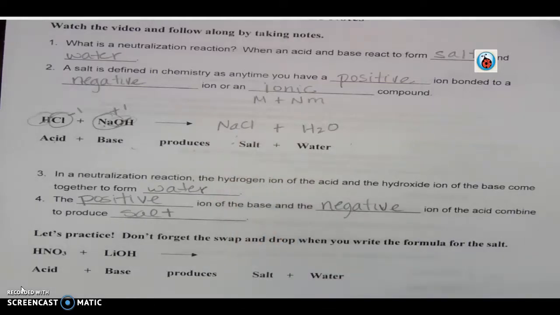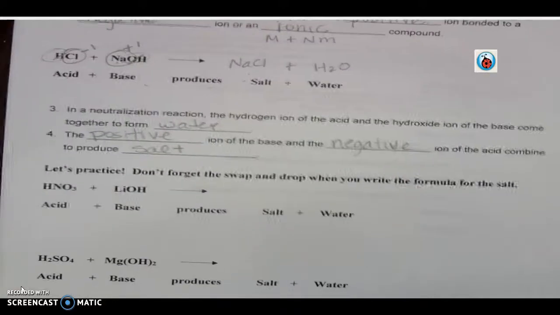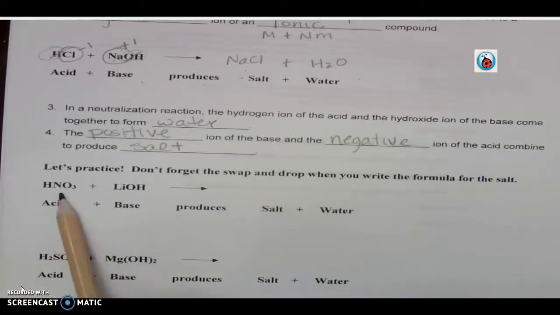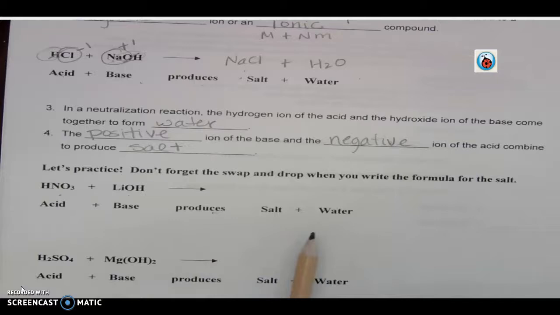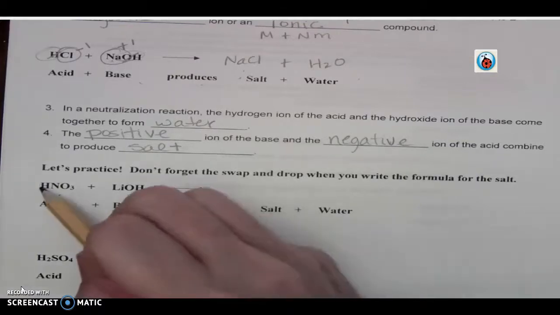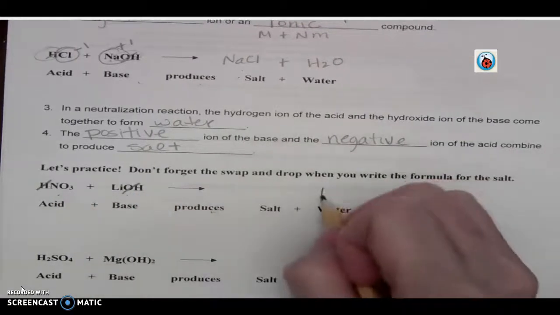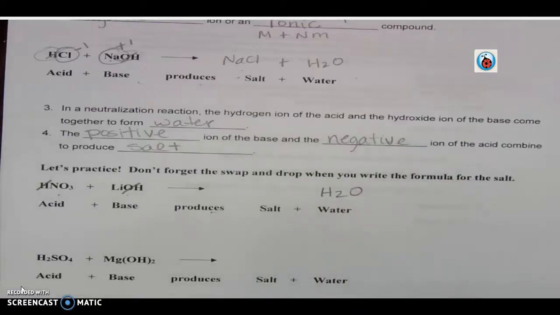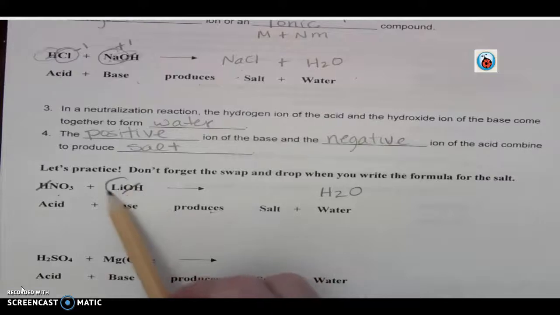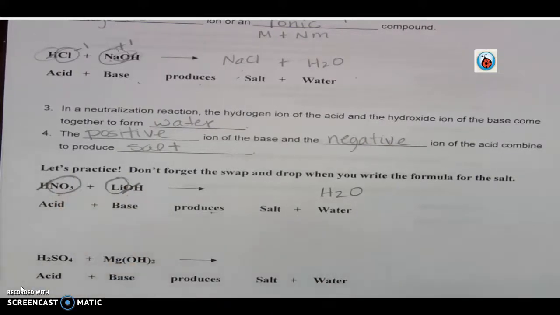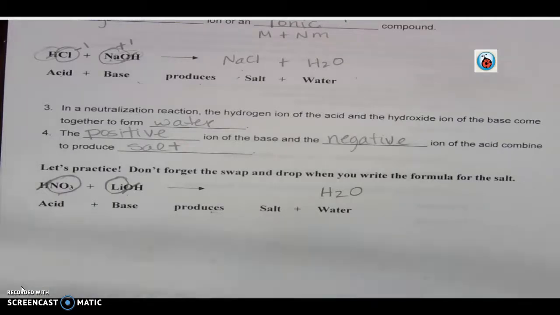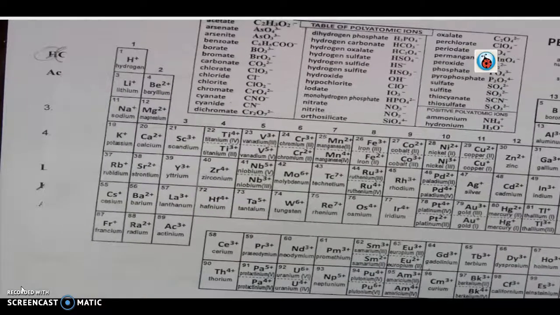Okay, are we ready to practice? Okay, so it's telling us we've got this nitric acid plus sodium hydroxide, and it's going to produce salt plus water, but what salt? So that's your job to figure it out. So again, I'm going to cross out the H and the OH because what does that make? It makes water. Okay, what salt am I going to have? So using our notes from above, I'm going to take the positive ion from my base, the negative ion from my acid, and I'm going to write a formula. But what do I need to write a formula? I'm going to need the charges.